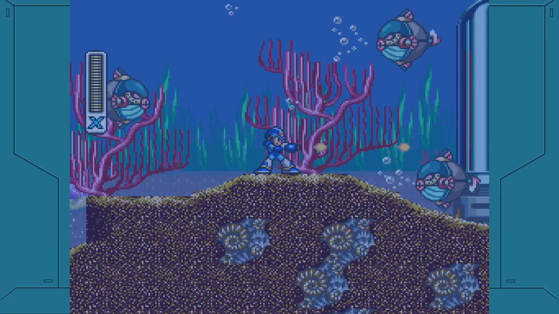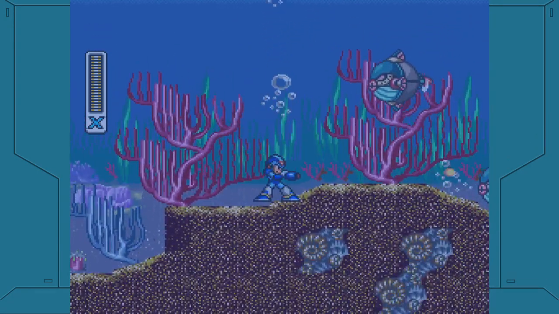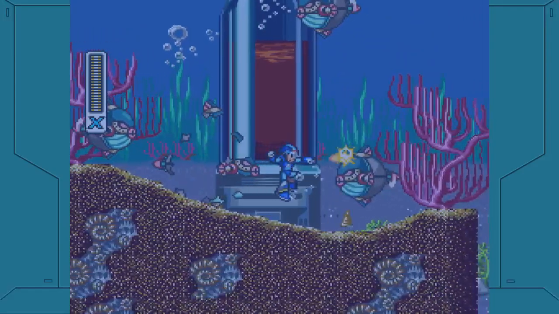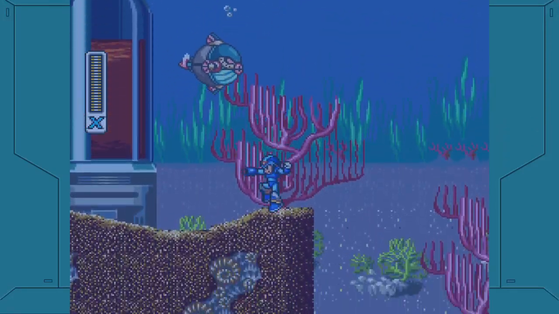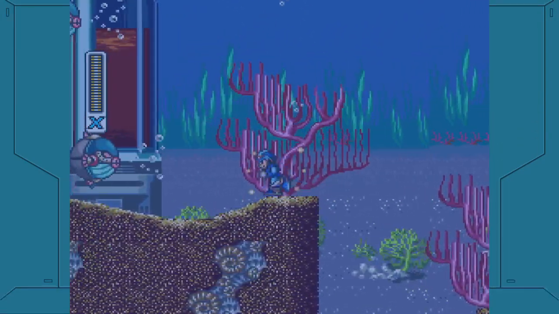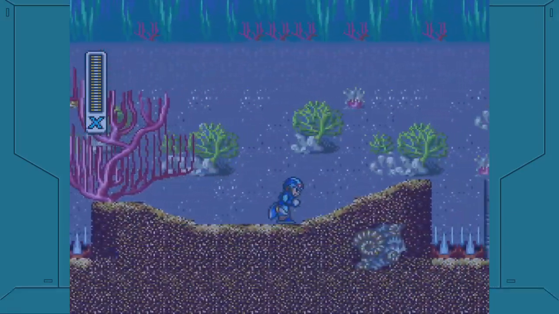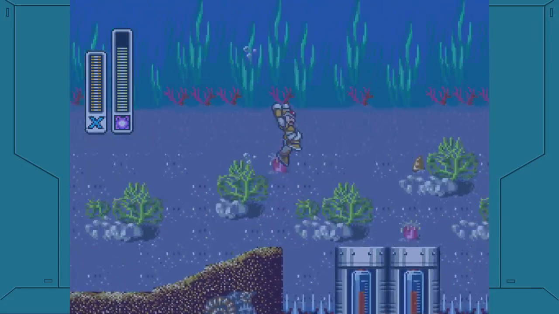Okay, these guys are pretty much harmless as long as you manage to break out in time. They're annoying, but as long as you don't get hit by them, you're completely safe. Alright. There we go. Get that electric weapon here.